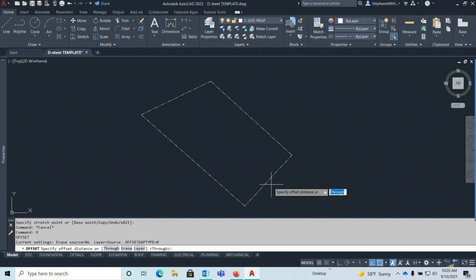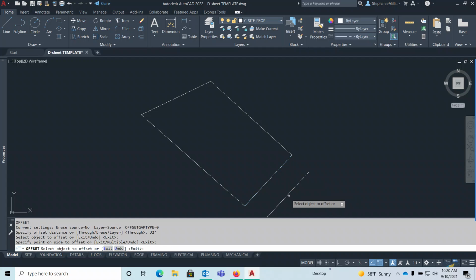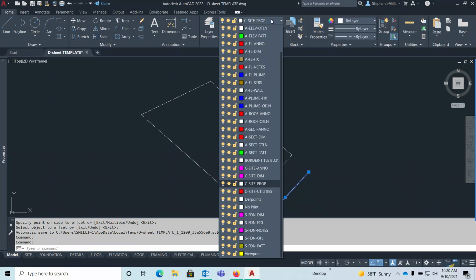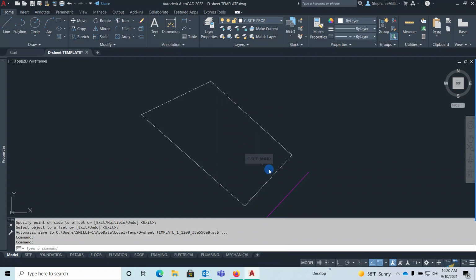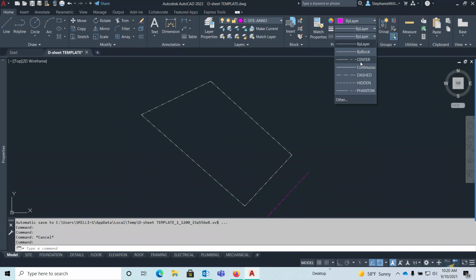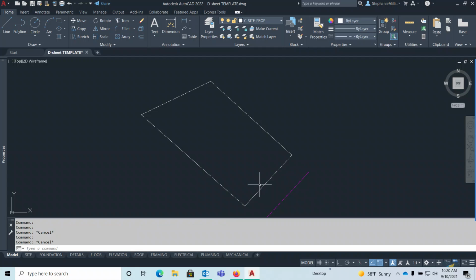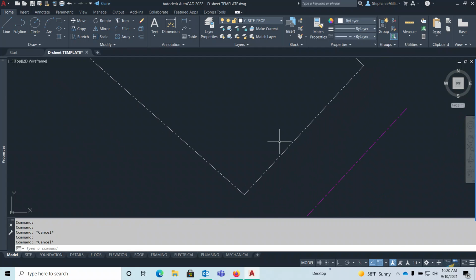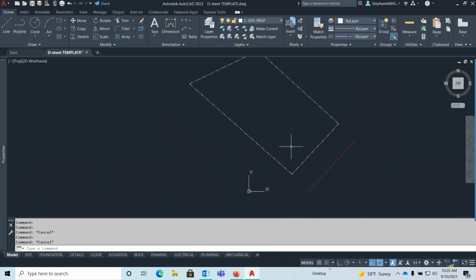So I could offset 32 feet this way, and that would become my center line to a road. I don't really have another option, but I could make that center line to my road.